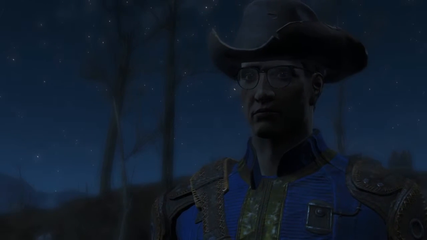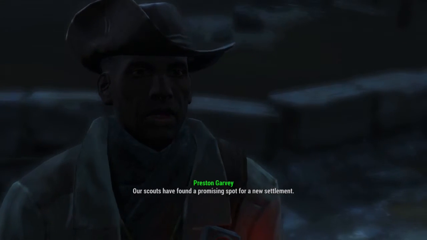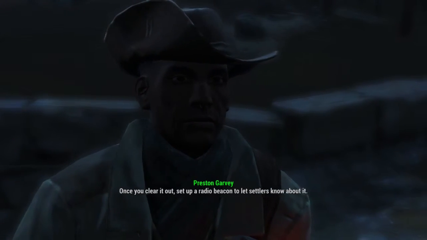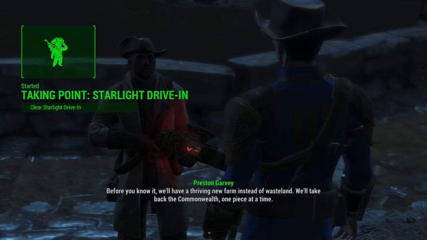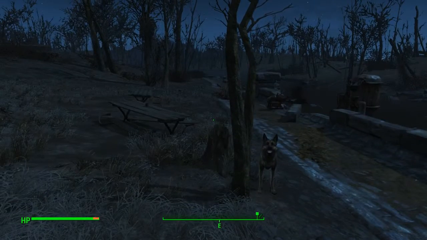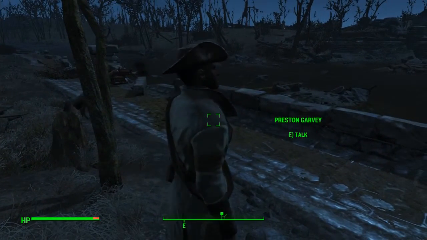Our scouts have found a promising spot for a new settlement. The trouble is that some kind of vicious beasts are lairing there. To clear it out, set up a radio beacon to let settlers know about it. Starlight Drive-In. We'll have a thriving new farm instead of wasteland. We'll take back the Commonwealth, one piece at a time. And we can get Preston Garvey as an ally. I think we might do that, actually.